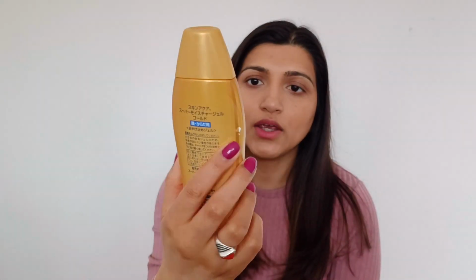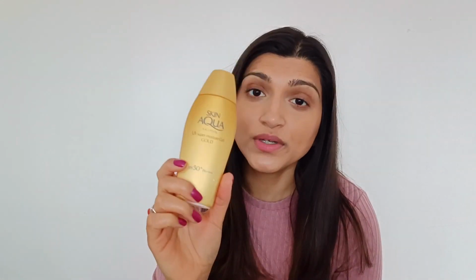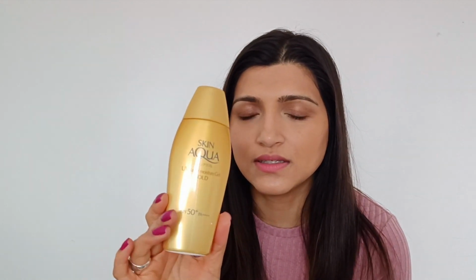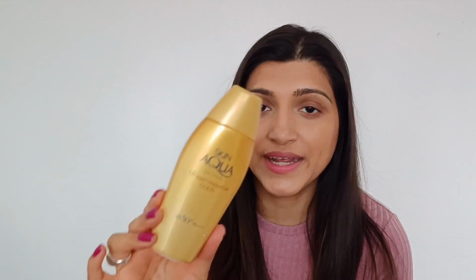So next up we have sunscreens. I've got two here that I've been through. The first one is the Skin Aqua UV Super Moisture Gel Gold. My favourite sunscreen, one of my favourite sunscreens should I say. I always go for this one because it's just a completely perfect all-rounder. It's got high protection, a really great gel, light moisturiser kind of consistency. It absorbs beautifully in the skin. Makeup goes up really well over it. It's fragrance free. High protection, as I say, no white cast because it's a chemical sunscreen. It just literally ticks all the boxes.